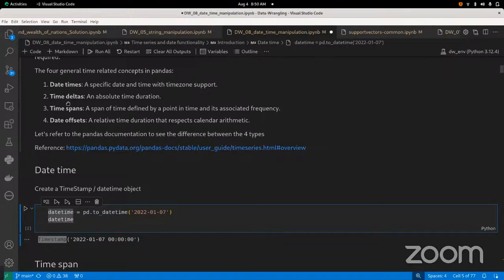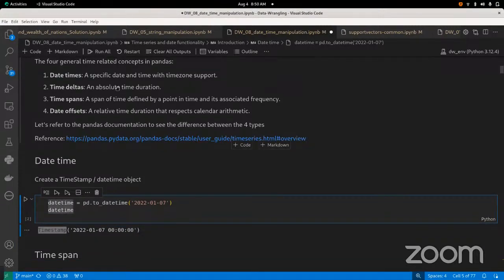The second is time spans, an absolute time duration. So let's say the month of August of 2024 is an absolute time duration, as in it's an actual time duration. It's not just a month, but it is the month of August in 2024.